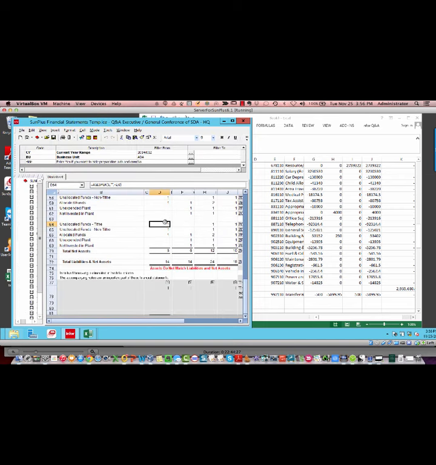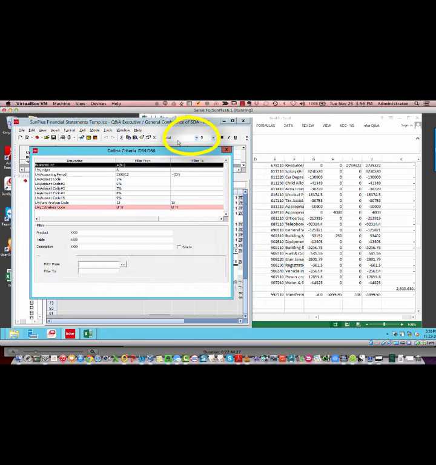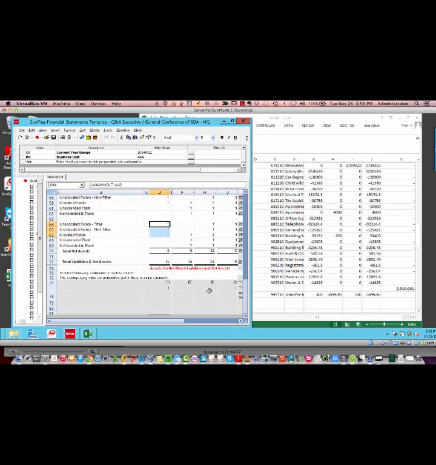I can see that things are actually looking pretty good. I'm going to check the criteria definition for these accounts by highlighting all three of those cells, right-clicking, and hitting Define Criteria. I can see the filters on those three, and they're all doing the exact same thing.